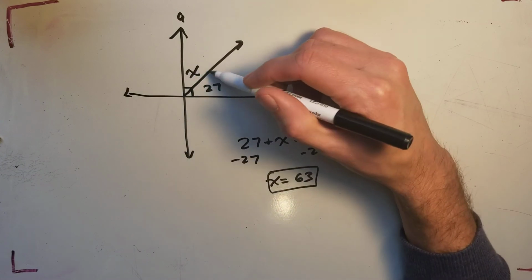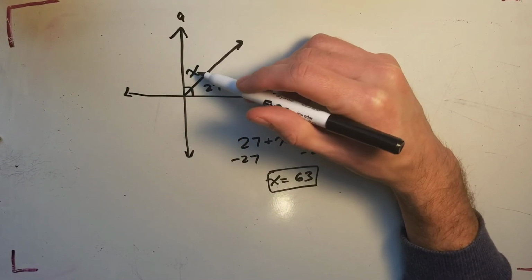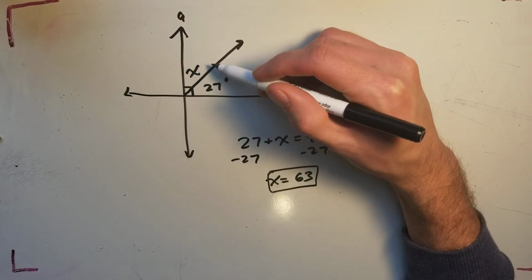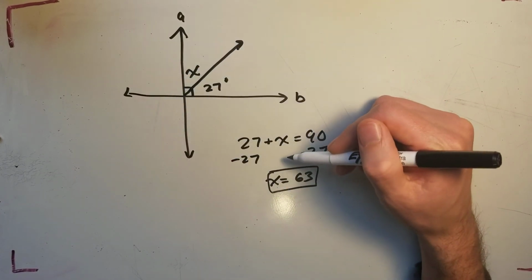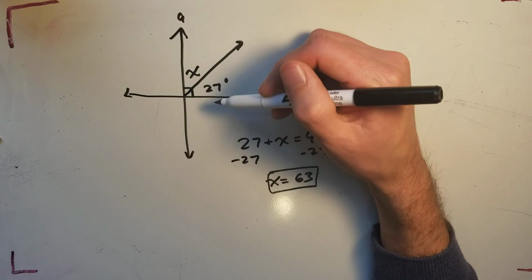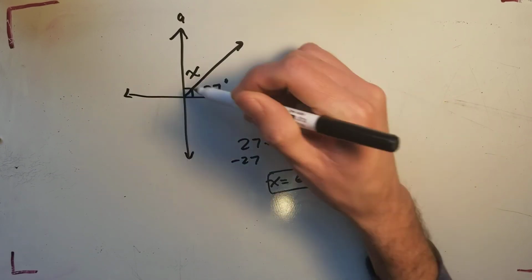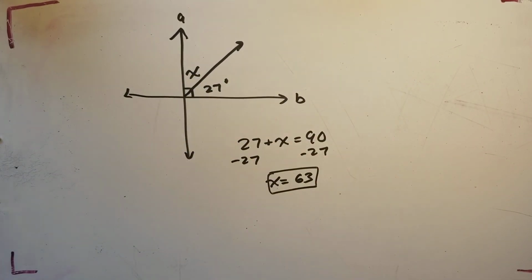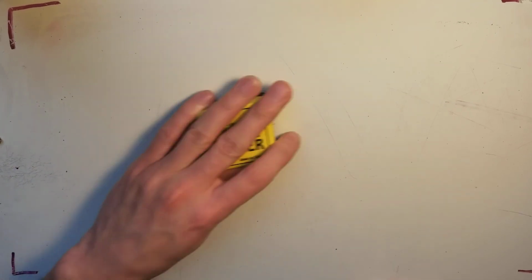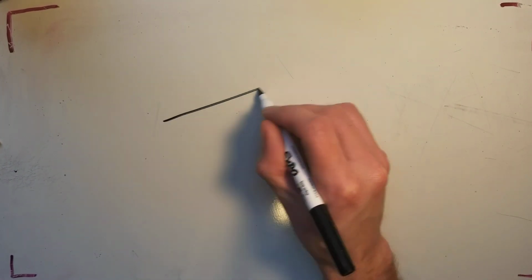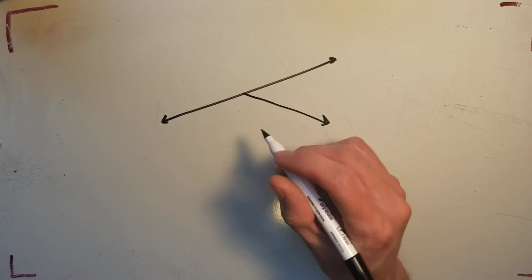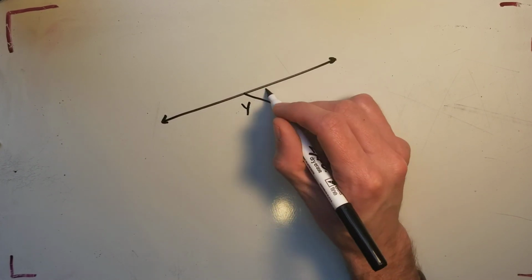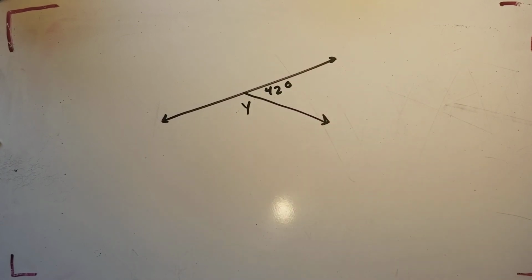Now sometimes the equations you make are going to be a little harder. Maybe this isn't going to be x, maybe it'll be 3x plus 1. Maybe that expression will be in here. You're still going to make a similar equation. These two angles added up should equal 90 degrees in this case. Alright, our next one, then you'll be done for the day. We have this diagram. We have a straight line, and then there's a ray coming out of it. We're told this is y, and this is 42 degrees. We want to find the value of y.